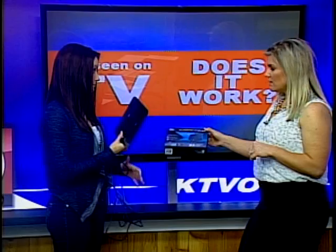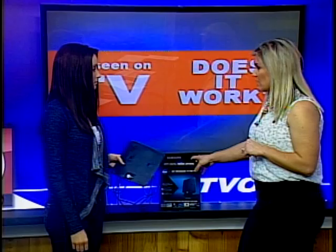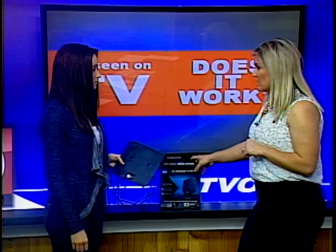How much does something like this cost? Less than $20. For those that still use antennas — and a lot of people do, especially if their cable goes out and they need a backup — they could get something like this to upgrade it. As long as your TV is working, it will work when the cable is out and pick up a signal. We'll post everything on our website at ktvo.com.